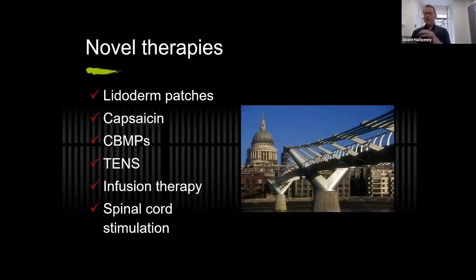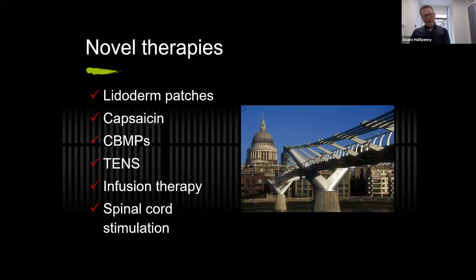Now, one can argue it does work on the endocannabinoid system, which again is not necessarily the neuropathic system. But nonetheless, if it alters pain perception and the net result is that you perceive your pain to be less and you do more, then it has clinical benefit. But again, it's fairly niche. I certainly would not recommend that patients are initially titrated or started on THC-containing compounds. I think that really does come further down the line, as per NICE guidelines, as per British Pain Society guidelines in terms of cannabis-based medical products.